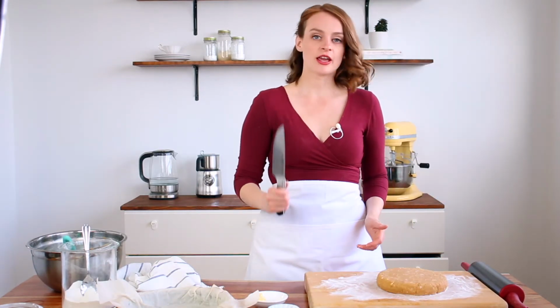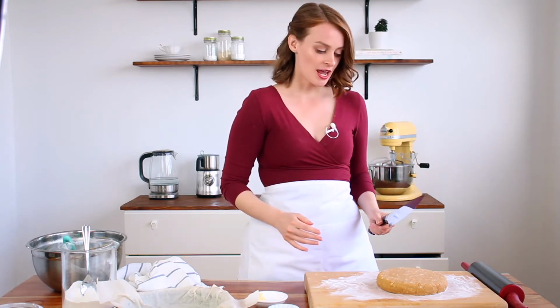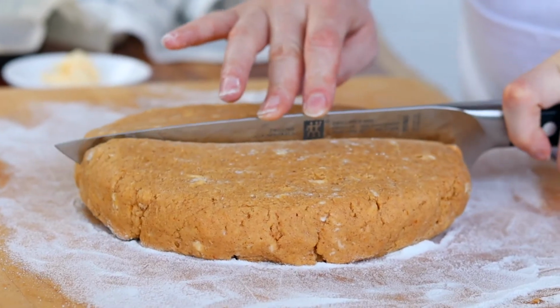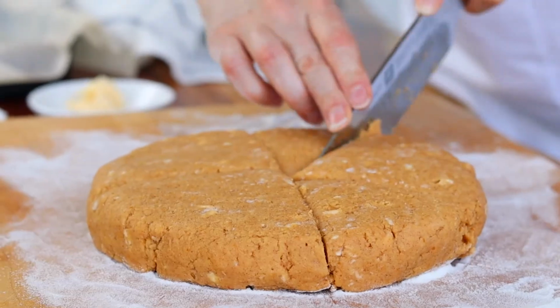Take a very sharp knife, a big one like this, if you have it, is great. And we're going to cut it into 8 even pieces. So the best way to do this is to cut it in half, then cut it in half the other way. Now that it's in quarters, we're going to cut each of those again in half.